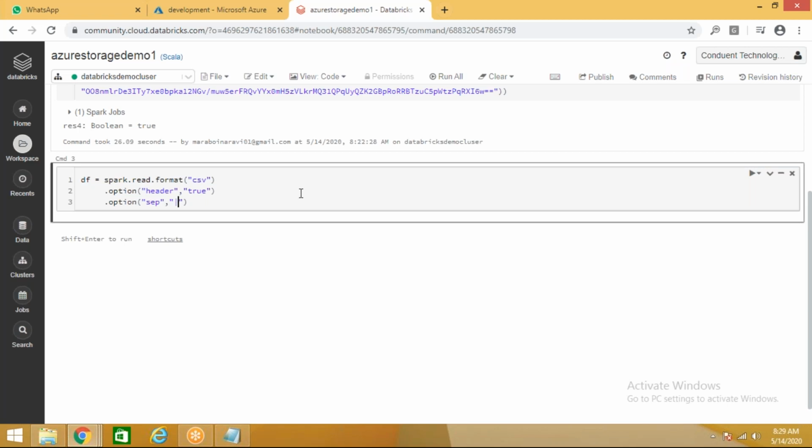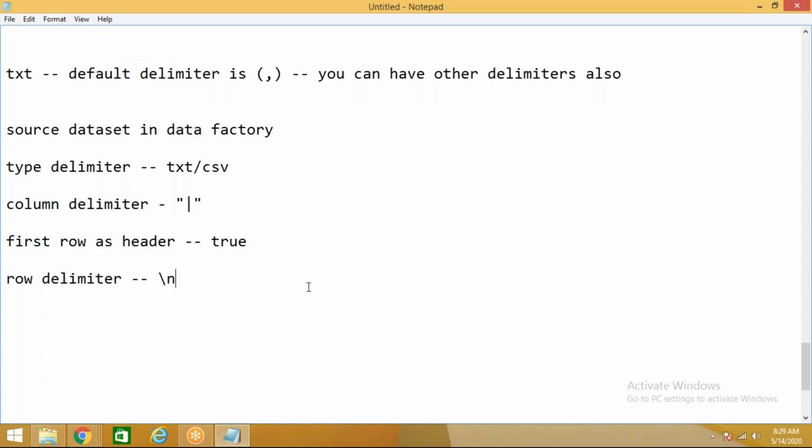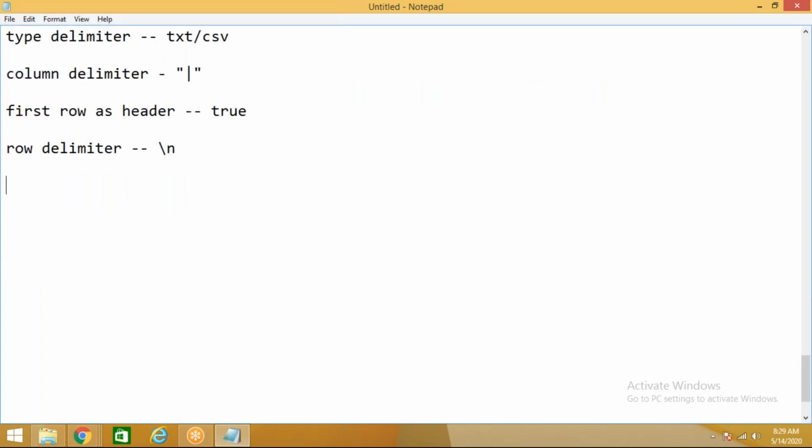In Data Factory we were telling the delimiter, and we were telling skip first n rows, so we told the number one to skip.